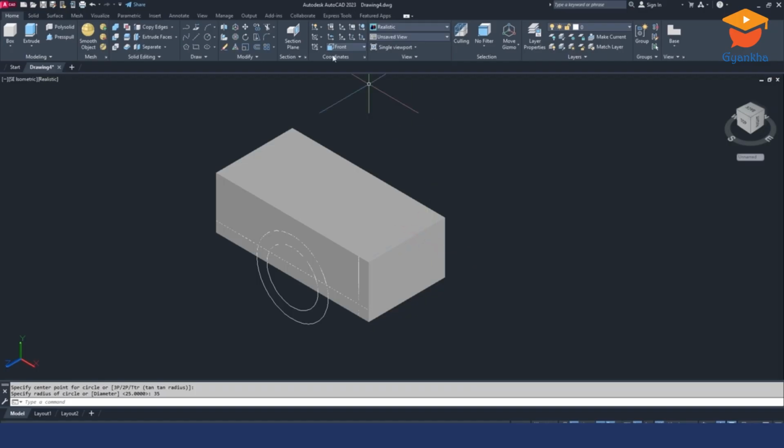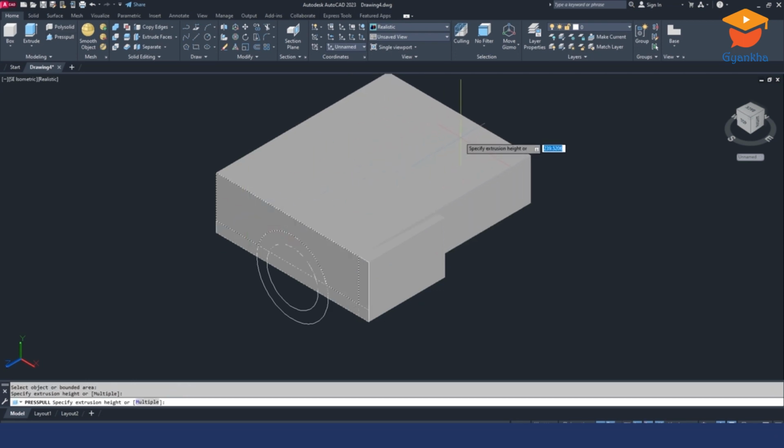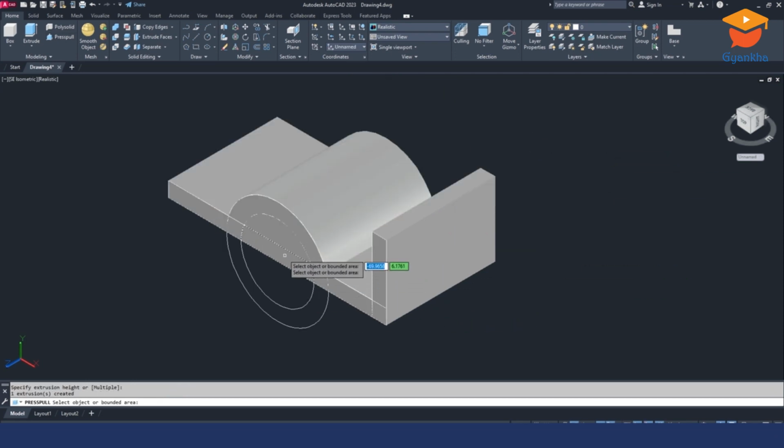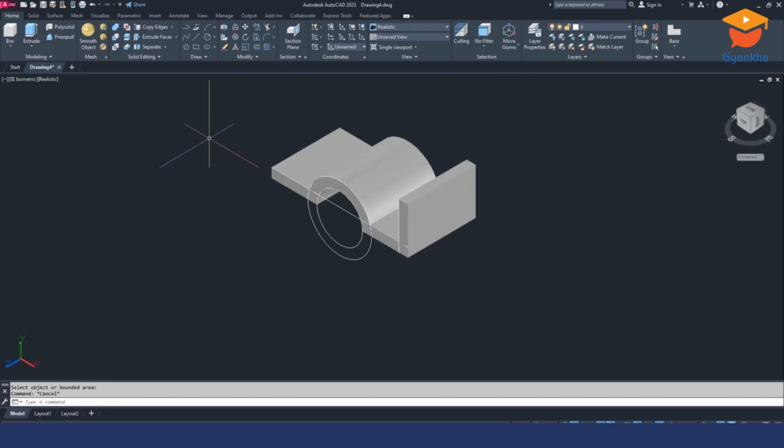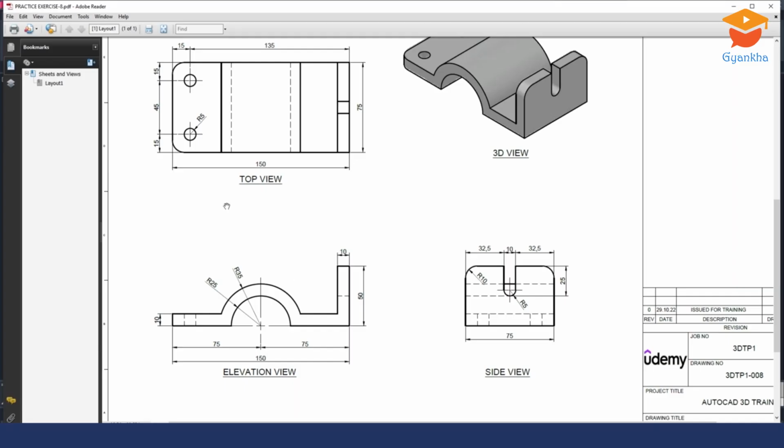Then go to here, go to the press pull, click here, make it like this. Then click here, make it like this. Click here, make it like this. Press escape key, select this one, delete all the 2D lines. Then go to here, select here top. We need to make this hole for radius 5, this side 15 and this side 15.